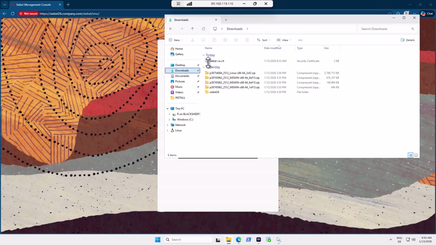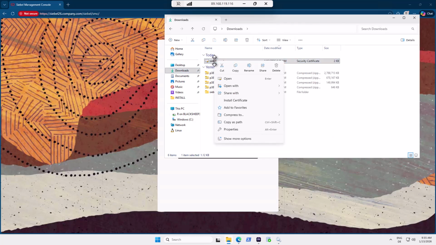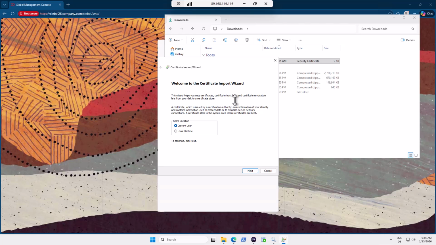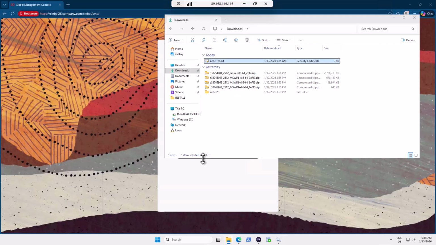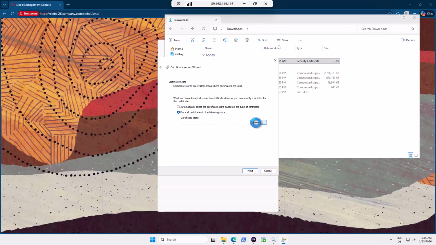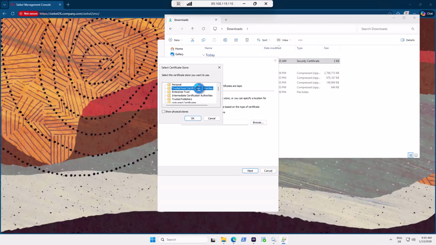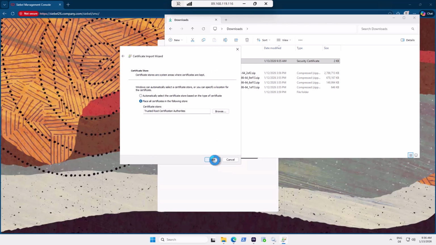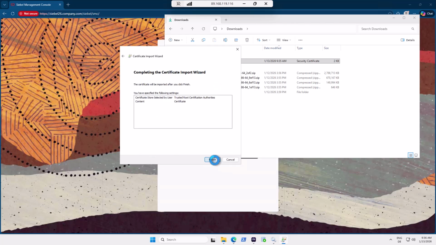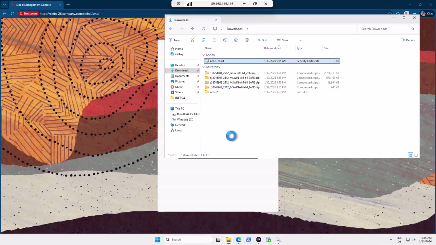So of course only do this if you really trust it, but I can, for example, install the certificate here on Windows. Let's do it for the local machine. And we place it in the trusted root certification authorities. So next time we start the browser, it's going to trust this self-signed, self-created certificate authority.